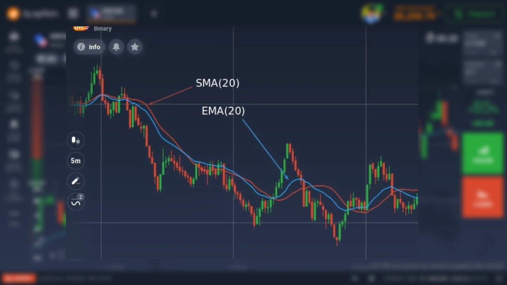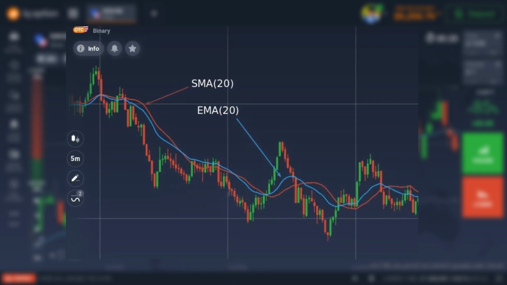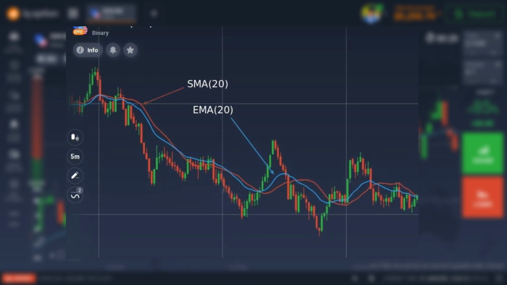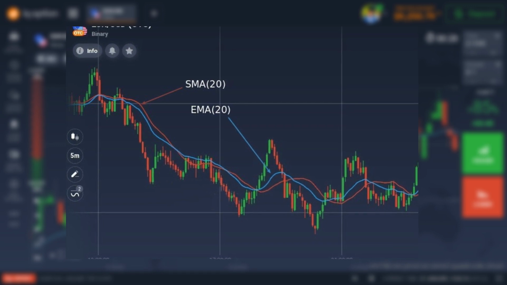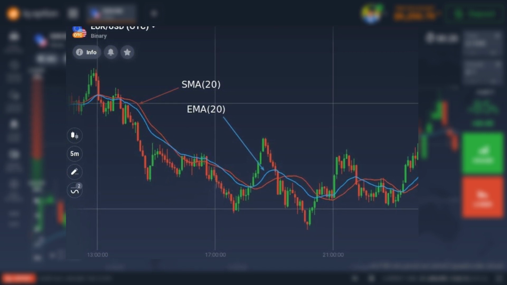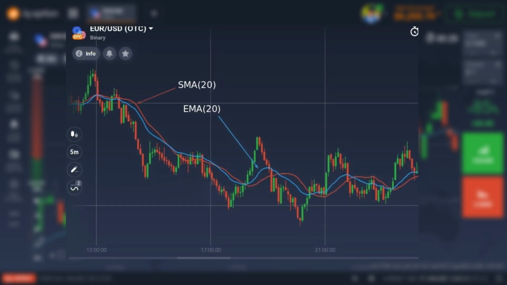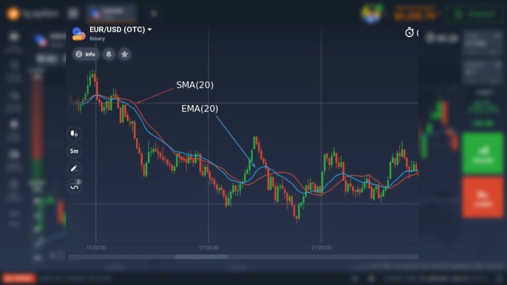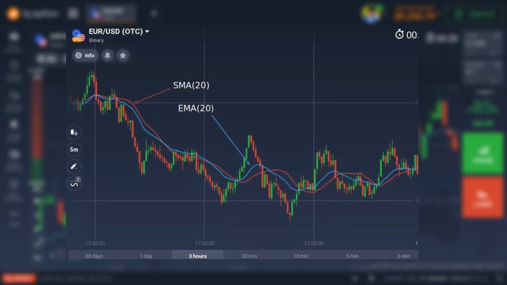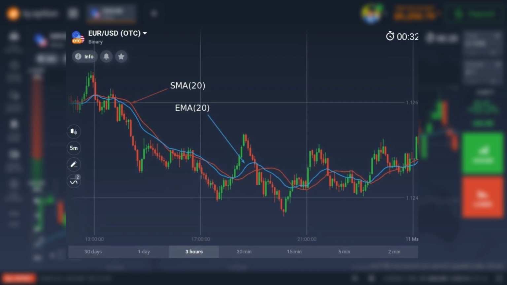The exponential moving average, also known as the EMA, is more concerned with current pricing than with previous ones. As a result, it reacts to prices significantly more quickly than the simple moving average. It is extremely beneficial in short-term trading to find the optimum entry and exit opportunities. Traders frequently use both the simple moving average and the exponential moving average. However, the exponential moving average is not without flaws. Prices may go ahead of the market in this case, as they did with the simple moving average. So refer to the image on the screen.